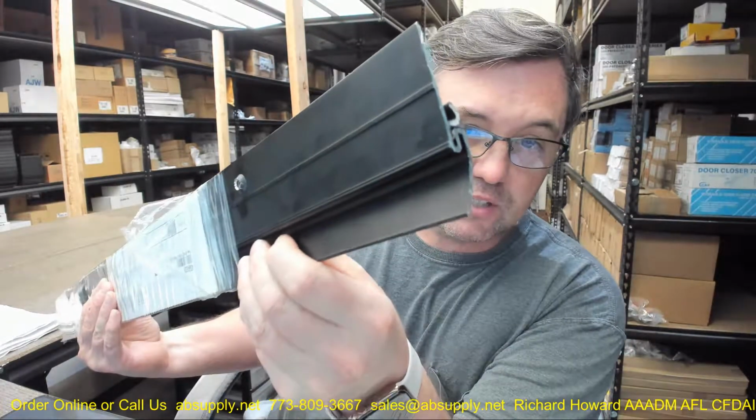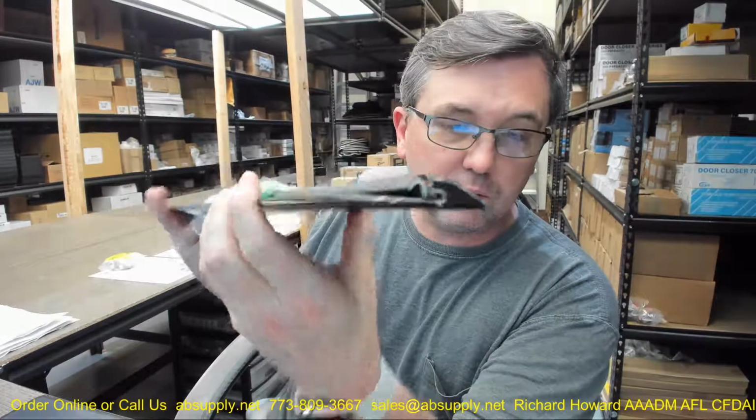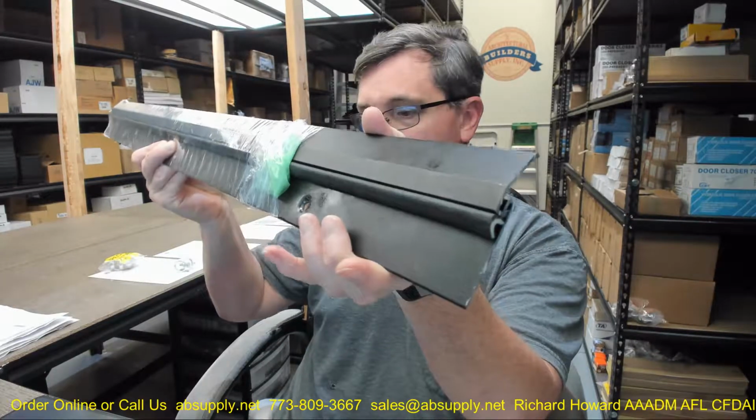So if you have need for a custom length, because you don't want to cut it down and then redimple a hole, order the next longest piece or pieces and simply indicate in the comment field what length you'd like for us to cut the material back to, and we'll be happy to oblige that request.